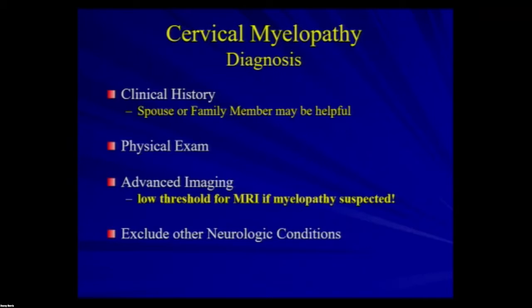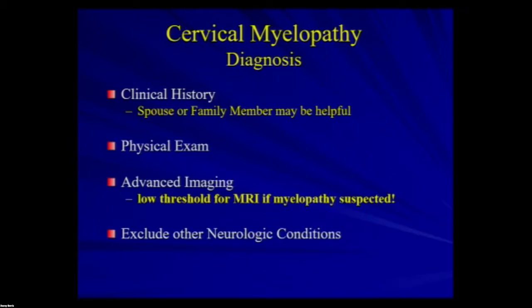Physical exam is crucial, as is advanced imaging. And we really have a low threshold for obtaining advanced imaging if there's any suspicion that a patient has spinal cord compression. And I think, as we all know, this can be a challenge in this day and age to get insurers to approve advanced imaging.